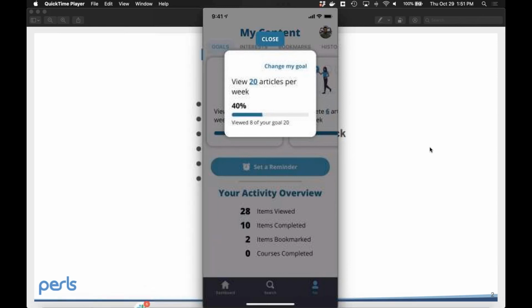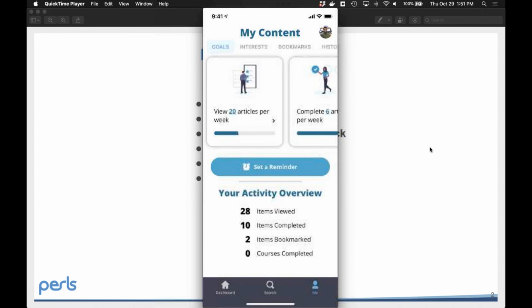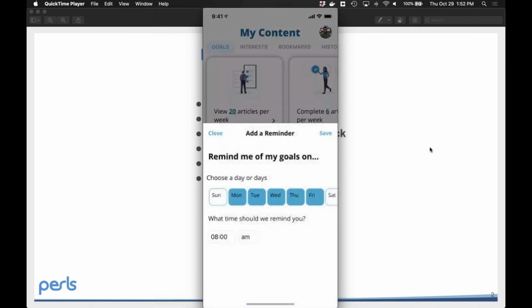And then finally, the last goal they can set for themselves is the number of courses they want to be completing over a month. So the first three are specific to week, because those generally have shorter time commitments associated with them, and we anticipate that learners may decide to change their goals more rapidly. But then courses per month, because courses may be a little bit longer, there may be more content associated with them, and of course, articles are part of courses, and so over a given week, they may complete 6 articles, but that may only then earn them 1 course completion. So we're mindful of the time commitment required to reach some of these.